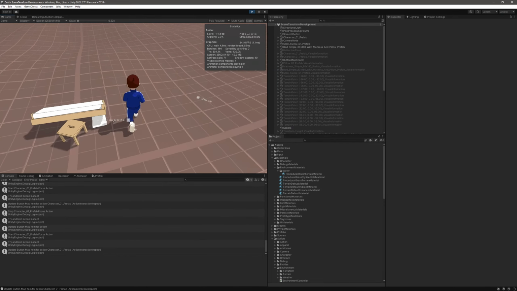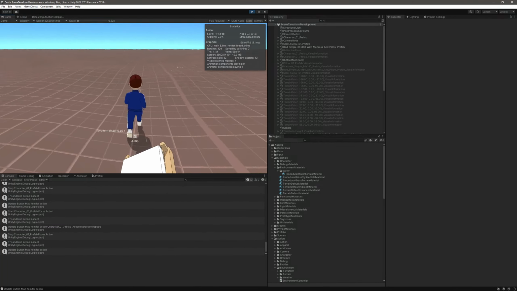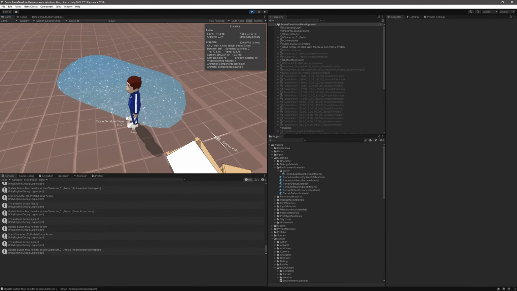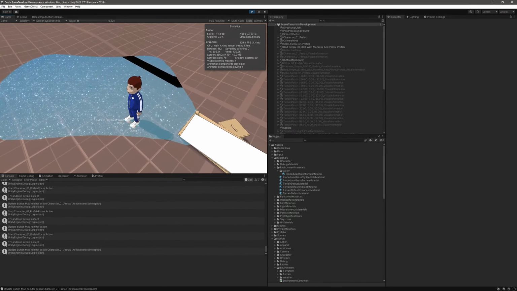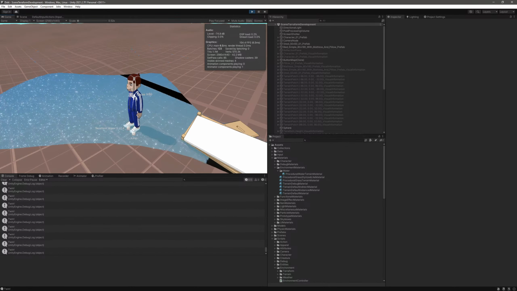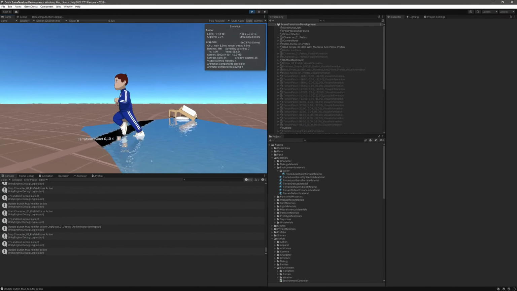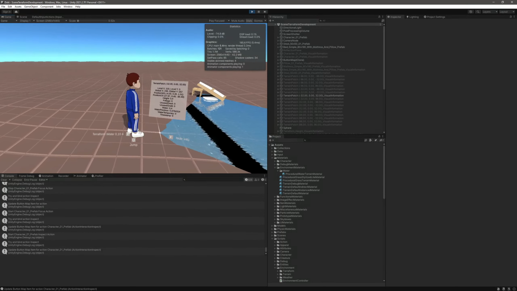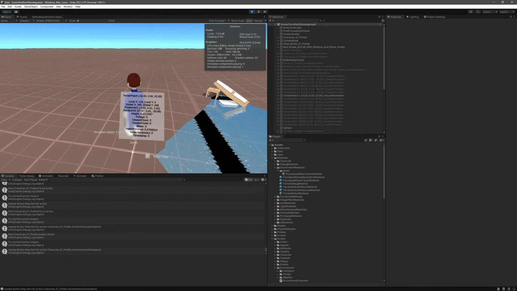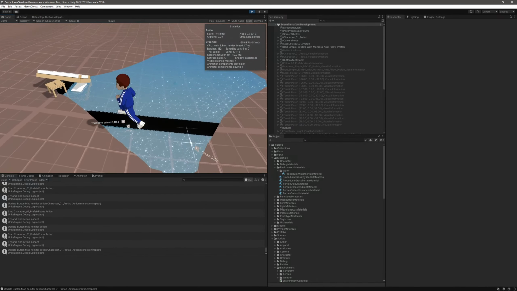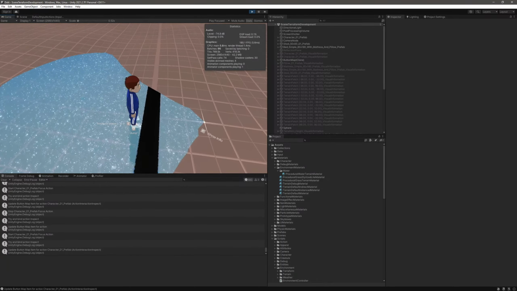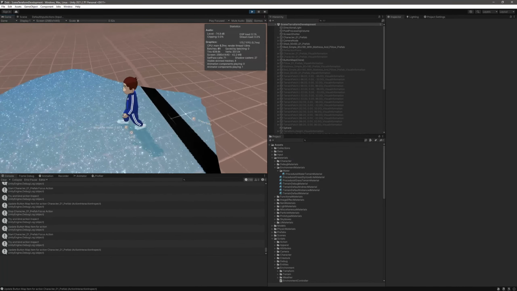Unfortunate. So these damn edges are gonna suck.